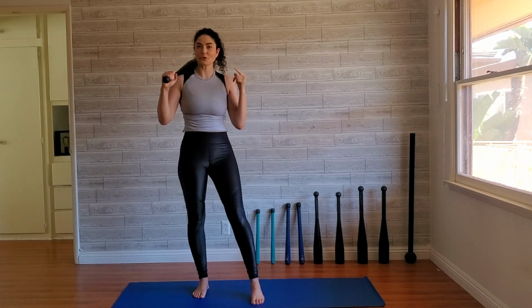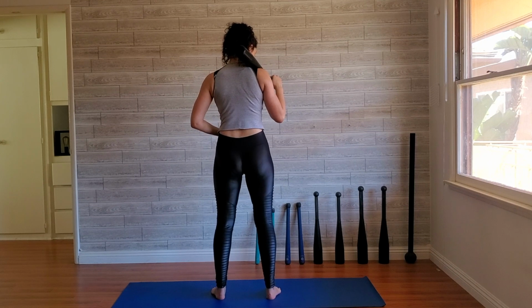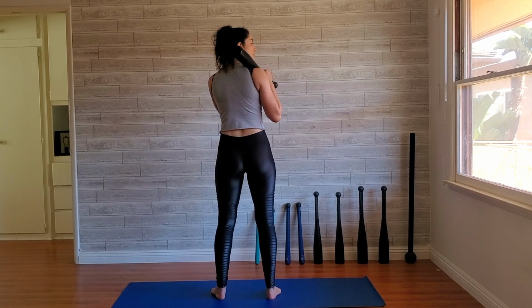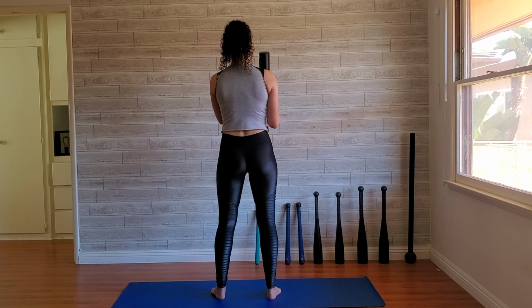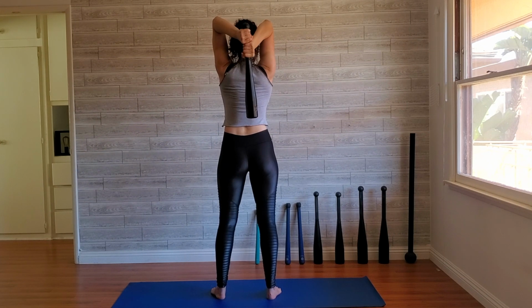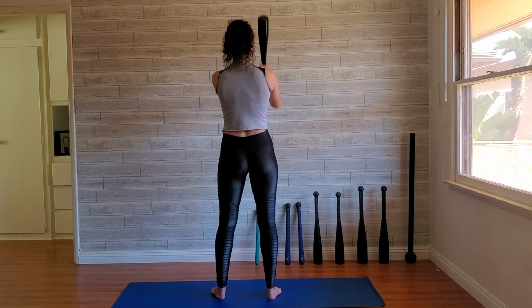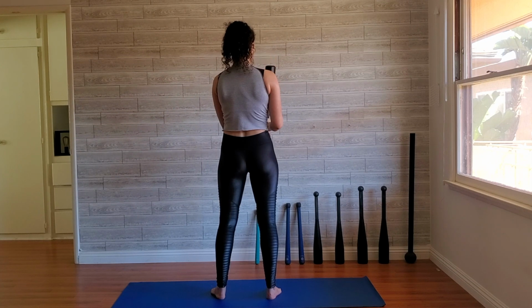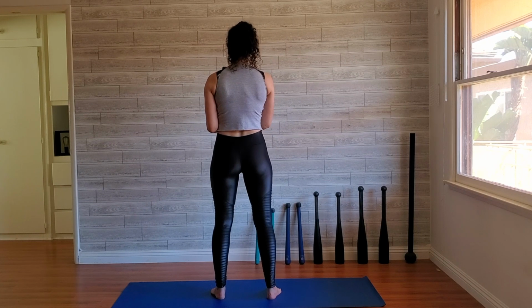I'm going to do one where you look from behind me, just so you see what it looks like. Same basic position. Tuck that pelvis under. Spreading the earth with your feet. Right hand is on top, going over my right shoulder. 1, 2, 3, 4, 5. Switching sides. Left hand on top, left hand in order.